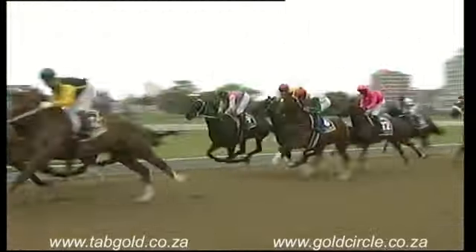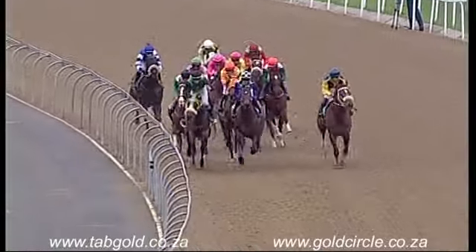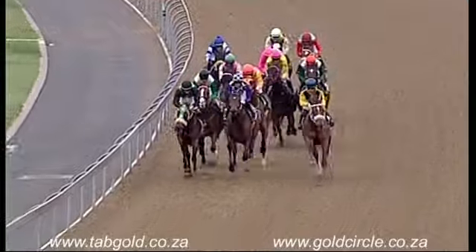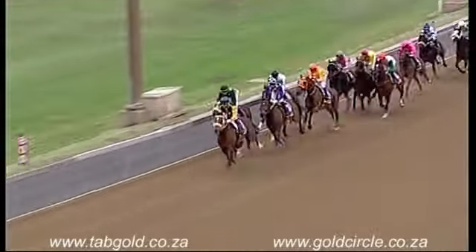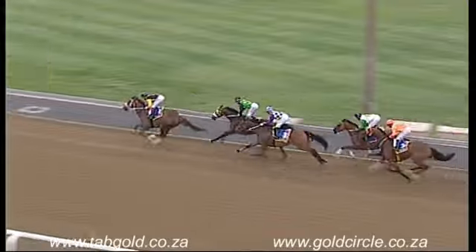Yankee Doodle Dandy is the first one out of the gates. Karatej is right there shortly after the start. On the outside, El Cibarano. Roy Saint near the rail, that's got the black cap. Seattle Skyline, that's at the orange cap, then Out My Way and Fantasy Art. On the outside of that one is Roy Royale, racing about six or seven lengths off the leader.